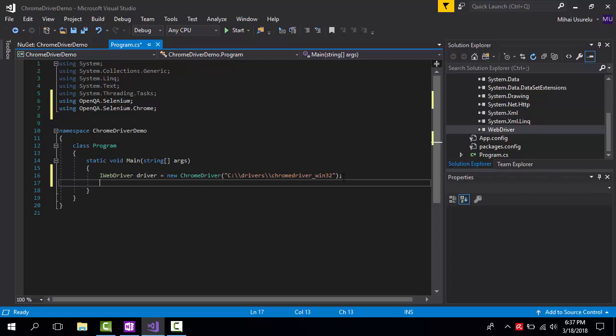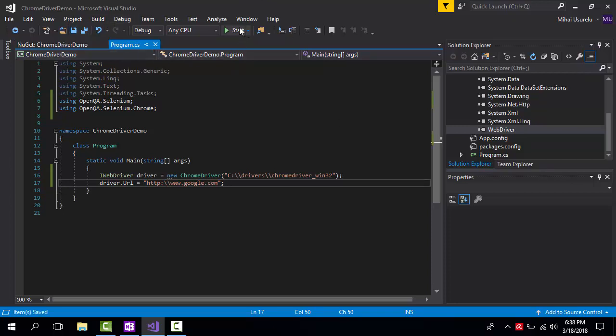Now that we have our driver, we will just use it to navigate to google.com. So let's do driver.Url, which is the driver that we defined at the first line, equals, and the address of the site that we want to visit. In our case, google.com address. Now that these are done, we can save the program and run it for the first time and see what's happening.